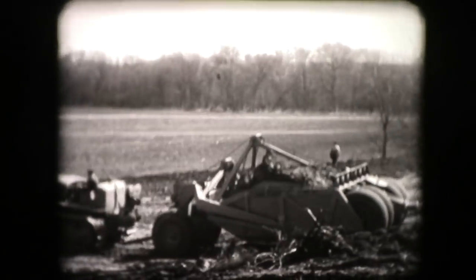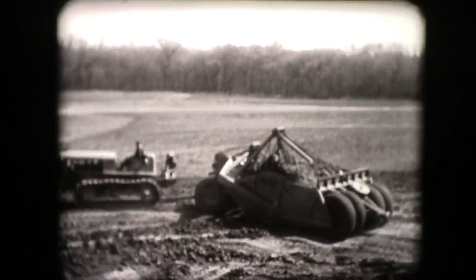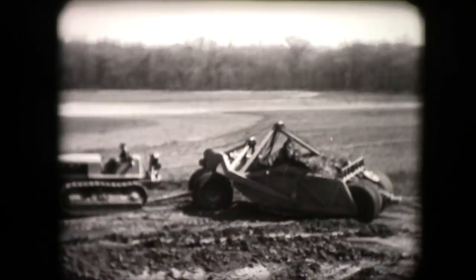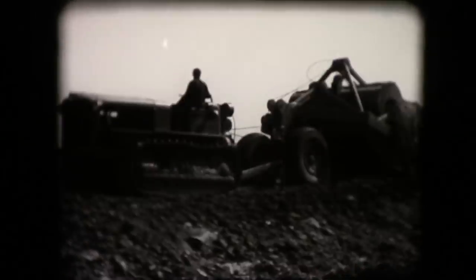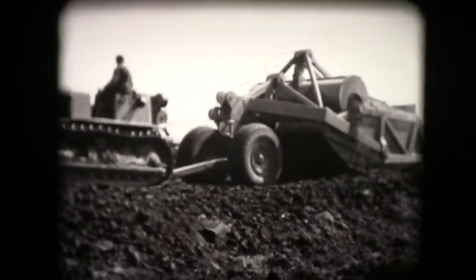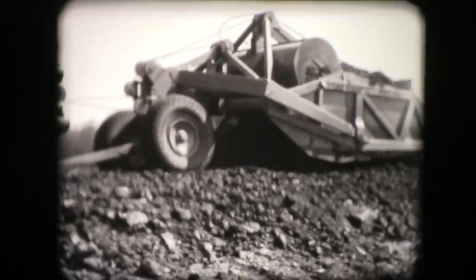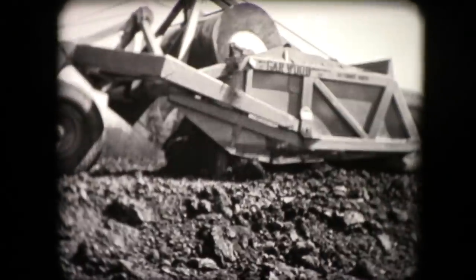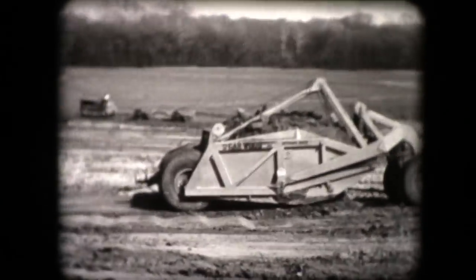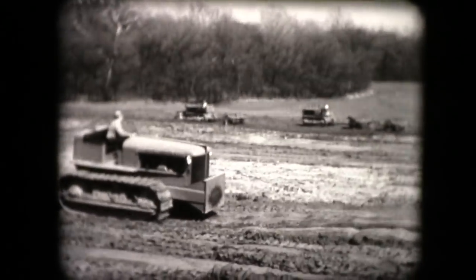Tractors have also undergone radical changes. On a scraper job, 80% of the time is consumed in hauling, dumping, and turning, which make higher travel speeds more desirable. The speeds on this HD14 range up to 7 miles per hour. Powered by a two-cycle diesel engine, this powerful tractor dumps its load clean and fast, without stopping to shift to a lower gear. Speed and power on the fill saves valuable time and cuts operating costs considerably below the underpowered machines. The use of a pusher tractor cuts loading time and distance, enables larger scrapers to be employed, decreases wear and tear on equipment, cuts maintenance costs, and reduces the equipment investment.